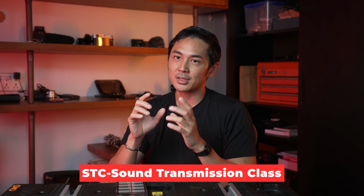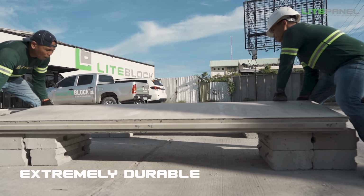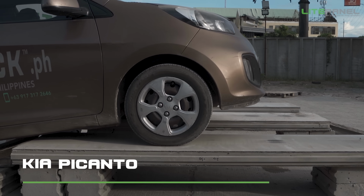So now that you know these things that you need to consider, you can figure out kung ano yung bagay na wall for your use case. So for example, I want it to be as cool and as energy efficient and as quiet as possible. So in light panel, pwede akong gumamit ng 6-inch and meron kaming 8-inch thick wall din na ginagamit for exterior walls. Sa mga interior walls, we can now go for a 6-inch. If I don't want to hear the room beside me, or if it's a music room and I want to insulate it, kakapalan ko yun. Or I can just use a 4-inch walls, which kadalasan naman will suffice.